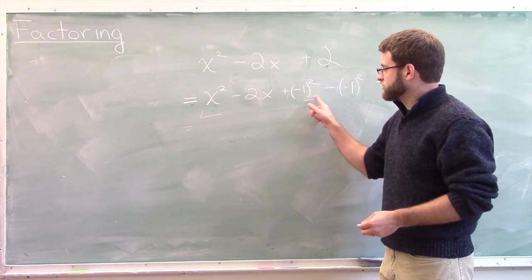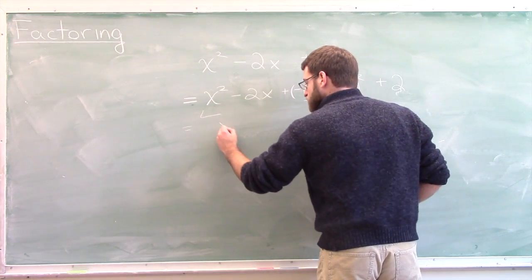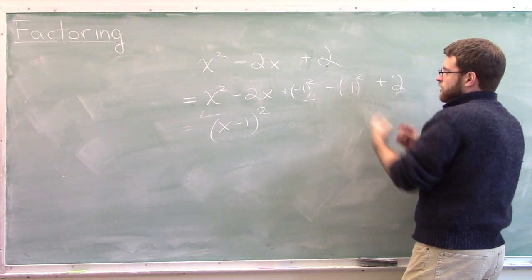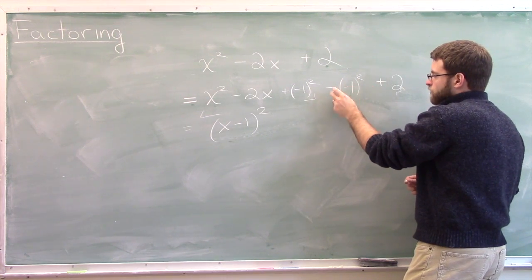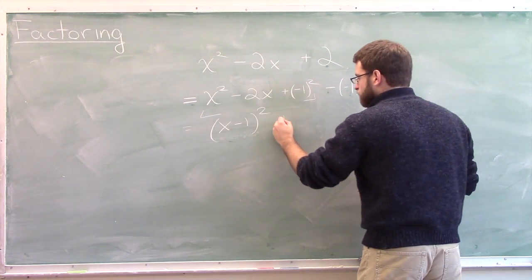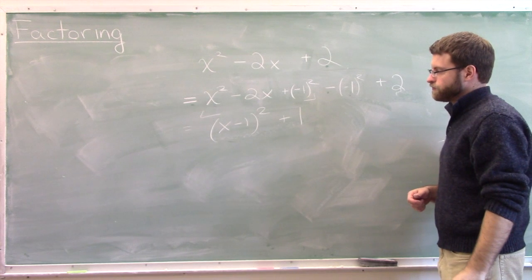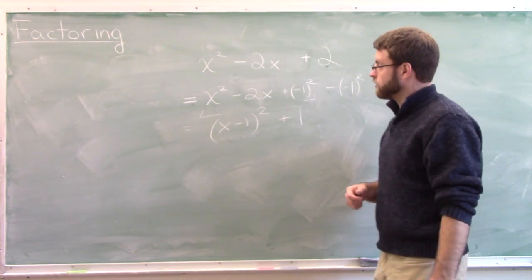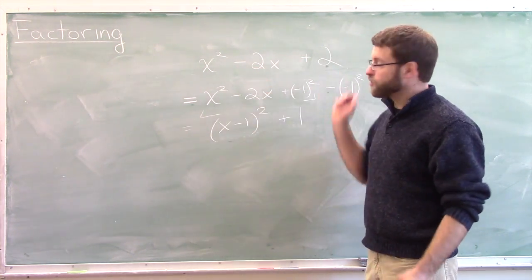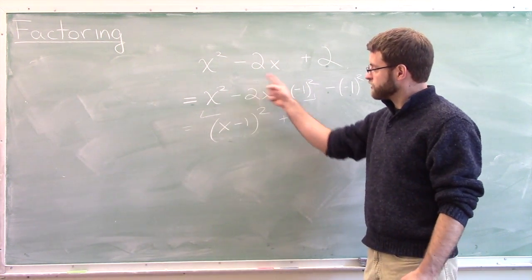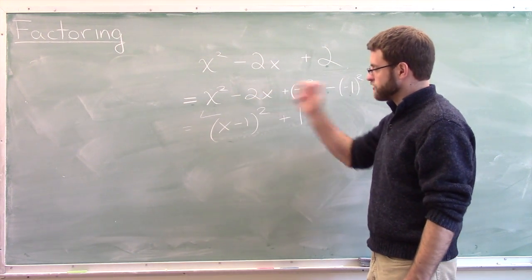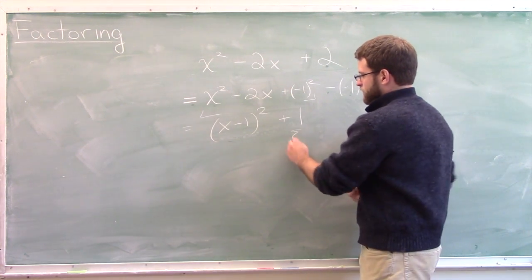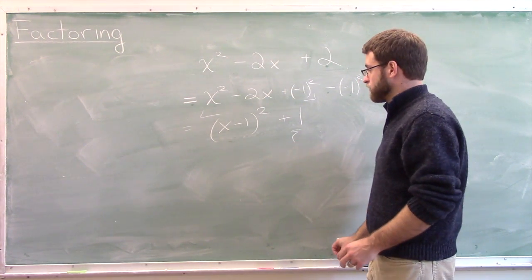Okay? So these three pieces form a perfect square with a equals -1. So these become x minus 1 quantity squared. And then I can combine these constant terms. -1 squared is +1. So I get -1 plus 2 is +1. Okay? All right. So that's kind of the idea. So if you don't get a perfect square, sometimes you can still find your way around the process. You can still force a perfect square pattern to appear, but it doesn't factor perfectly. There's going to be some leftovers.